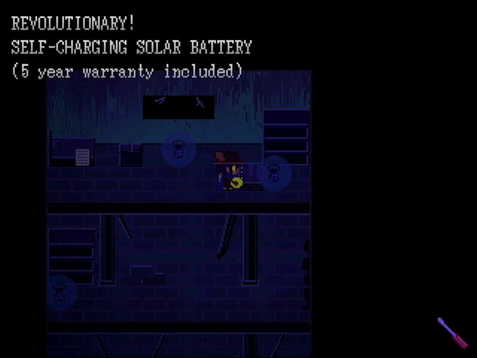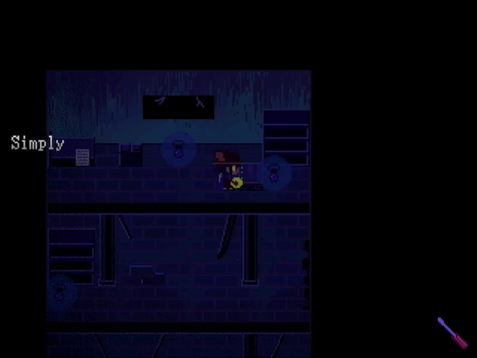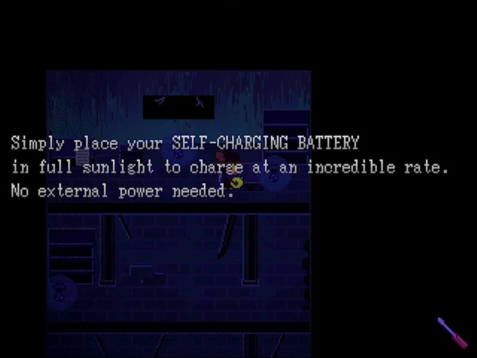Revolutionary self-charging solar battery! 5-year warranty included. Well, a solar battery is not very useful without a sun. Simply place your self-charging battery in full sunlight to charge at an incredible rate. No external power needed.